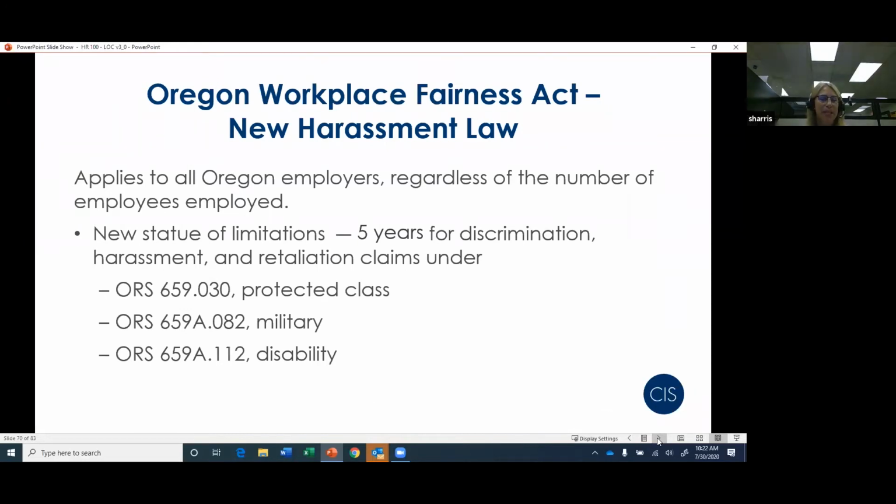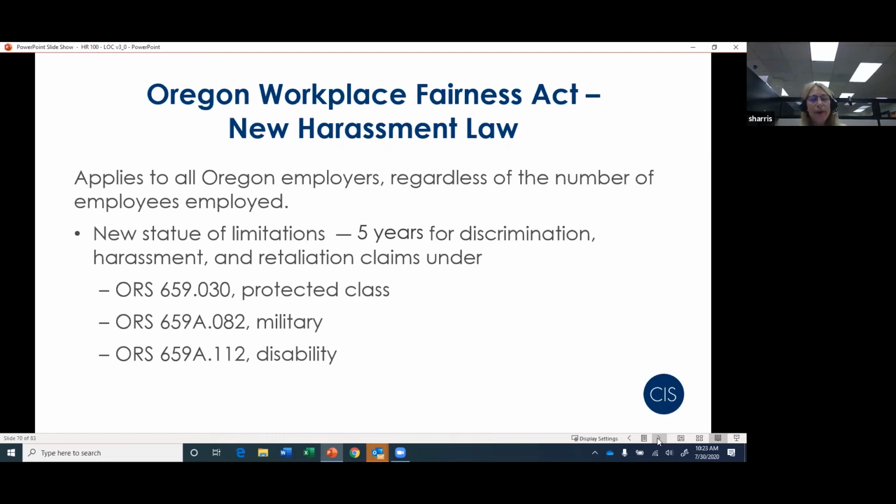2020, should be updated in your handbook, is the new Workplace Fairness Act. So we've had harassment laws in our policies, in our handbooks, for a number of years, but this new harassment law of 2020 has gone deeper, all right? So again, if you haven't updated your policy yet and you're a CIS member, you can go out to the 2020 CIS Employee Handbook and you will find a sample in that handbook for this law.